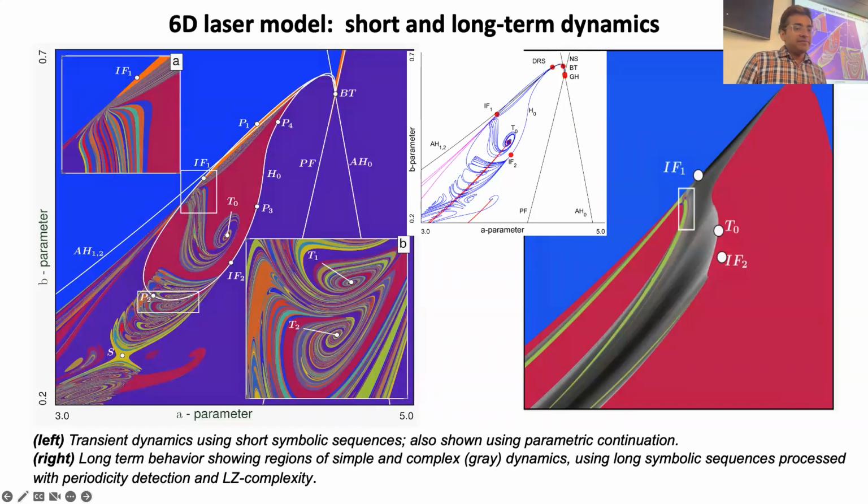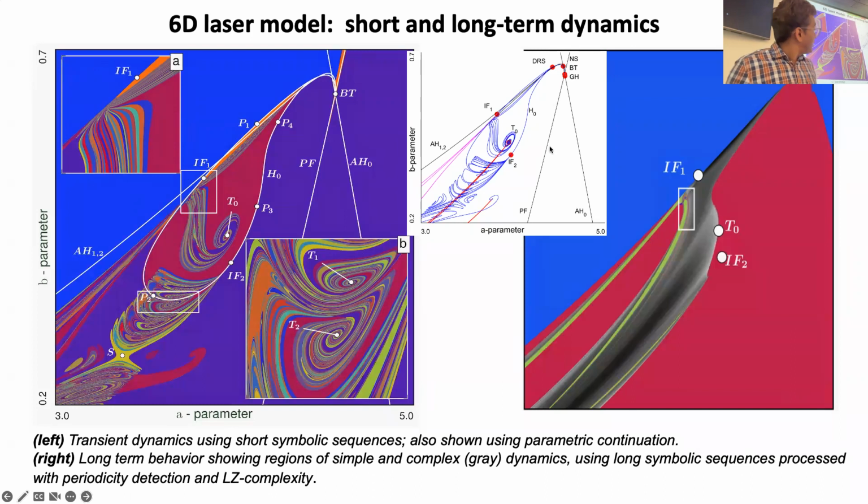Okay, so for this system, the panel on the left shows the short-term dynamics with all these various homoclinic bifurcation curves, the characteristic spirals of Bykov T-points, and some of these are magnified. So this magnified region here shows a codimension 2 point called inclination flip, from where all these bifurcation curves seem to arise. Okay, and these are magnifications of 2 T-point spirals, where all these homoclinic bifurcation curves converge.